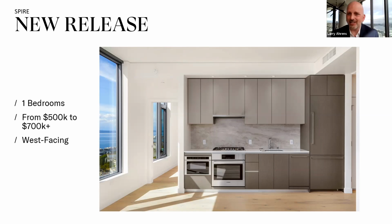Yeah, so we are excited to introduce these to everybody. I think something we consistently hear now that we are in the building and able to show people actual homes and not selling off of floor plans and ideas, is that these floor plans are really well laid out. Floor plans on paper sometimes give you a really good sense, but they don't always. Oftentimes you can look at something on paper and say, gosh, how in the world is that a floor plan? Who could ever live in that? But then you walk into it and you realize it lives completely differently than the way it looks on paper. We hear that a lot when people come into our homes, that the layout is surprisingly better than what they were anticipating, which is always a great thing to be.